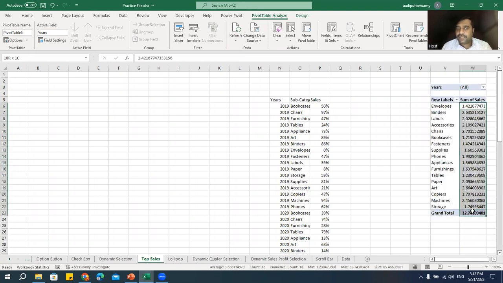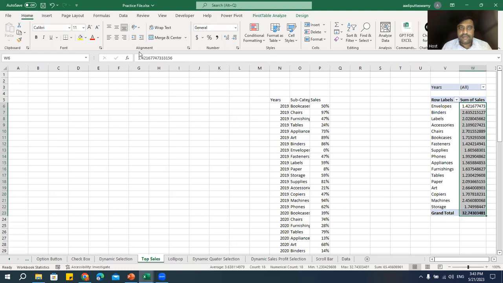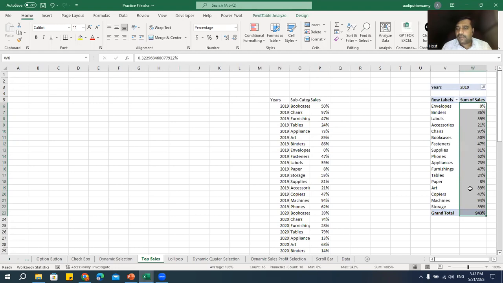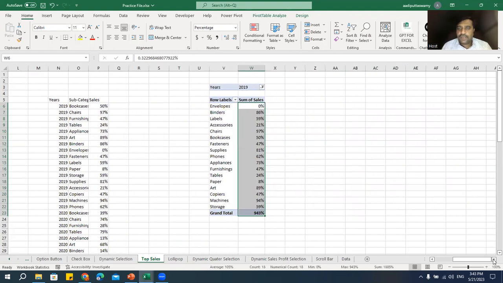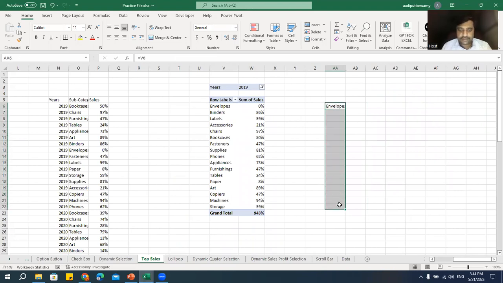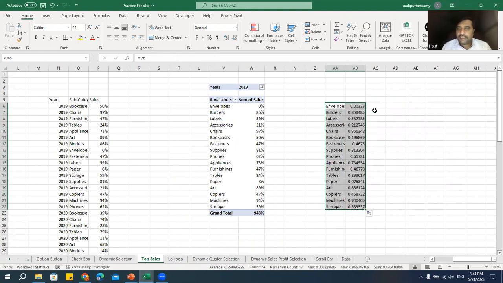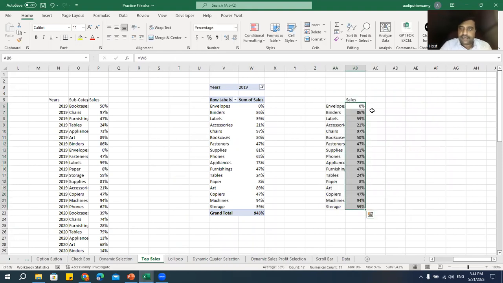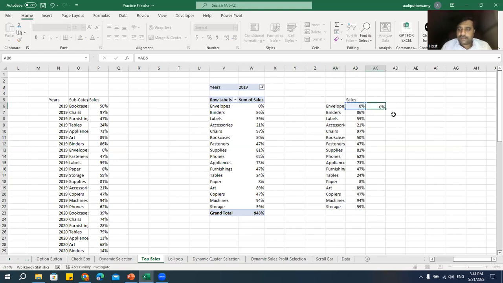Let me convert this into percentage because that's a percentage value. And I'll select 2019, 20, whatever. See. Now, let's go here and I'll say equals this value. Why? Because I need to have one more series wherein I need to highlight. Let me just copy this. Here I'll say sales, the percentage. Let me say equals the same values I need.